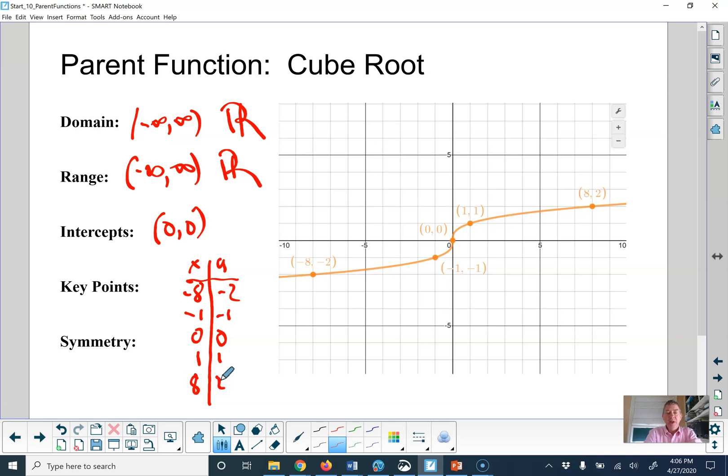This does have symmetry. It's the symmetry of an odd function. It's symmetric over the origin, which you could also think of, as you remember, as a 180 degree rotation around the origin. If you rotated 180 degrees, this branch would come over here, this branch would come over here. It'd all be lovely. So over 0, 0, that makes it an odd function.